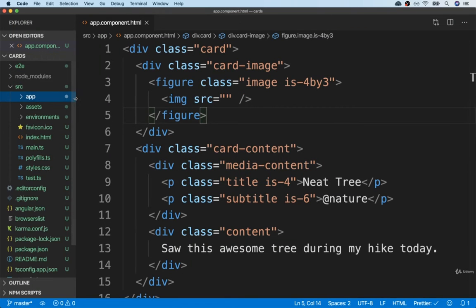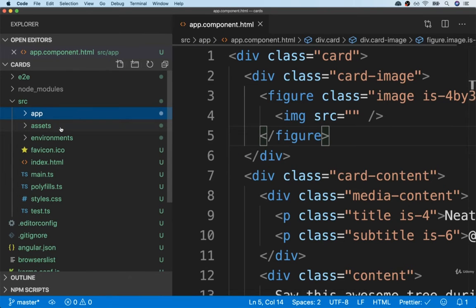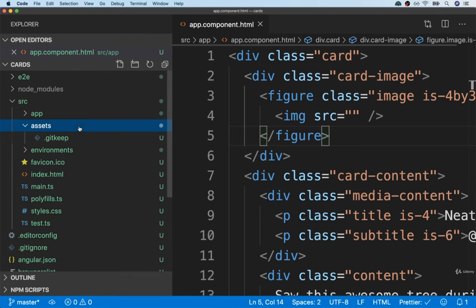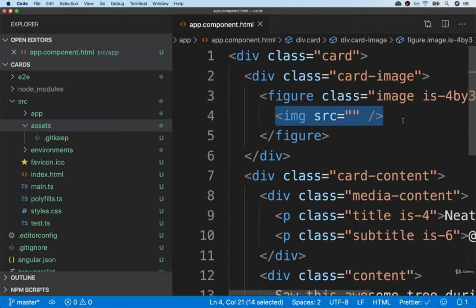Inside of my src directory, we'll find a folder inside of here called assets. Any file that you put inside this assets directory is going to be made available to the rest of your Angular application. So we can put inside of this assets directory things like raw JavaScript files, or images, or audio, or raw CSS files, just about anything that you want to make directly available to your application. So we're going to take our three images and put them into that directory. That will then allow us to directly reference them from the different image tags we put into our application.